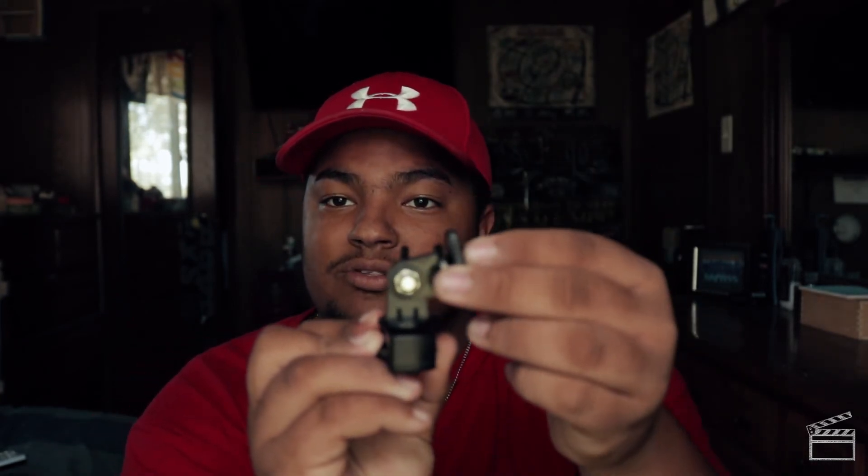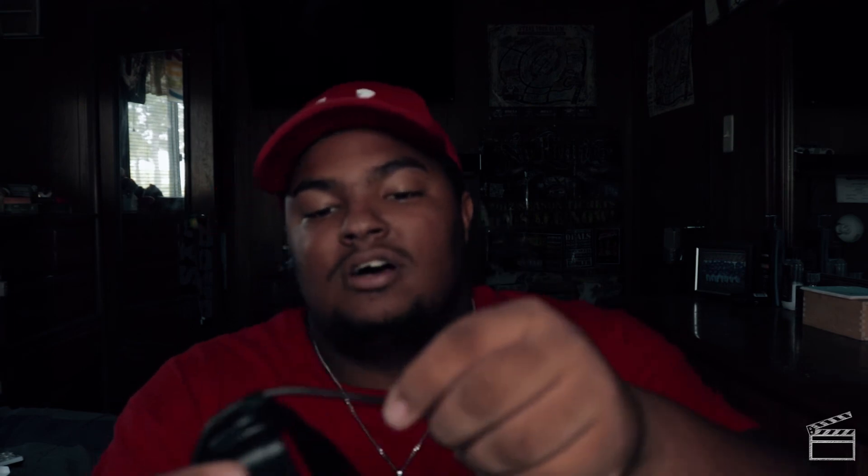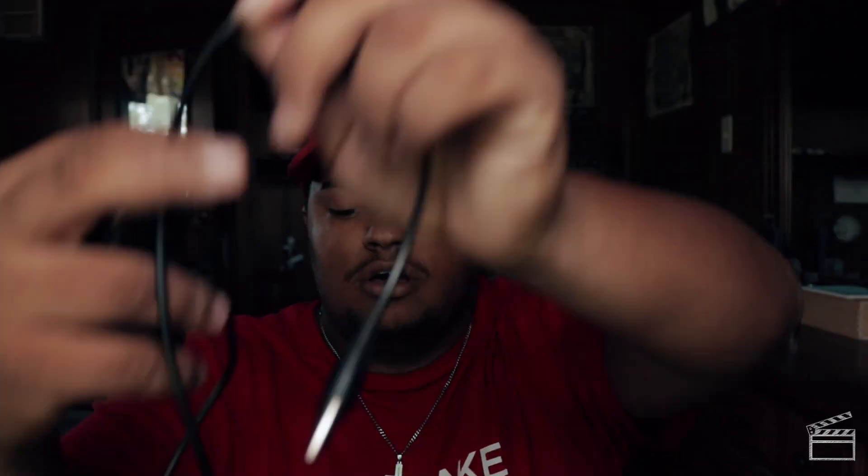It also comes with a really cool adapter that you can mount onto your camera, like I'm doing with the other one I have. If you loosen it up, it allows you to tilt the light if you need to — like for bouncing off the ceiling — which is pretty cool. It comes with a power cord as well, though they're not very long. I would definitely keep some stingers around; a stinger is an extension cord.